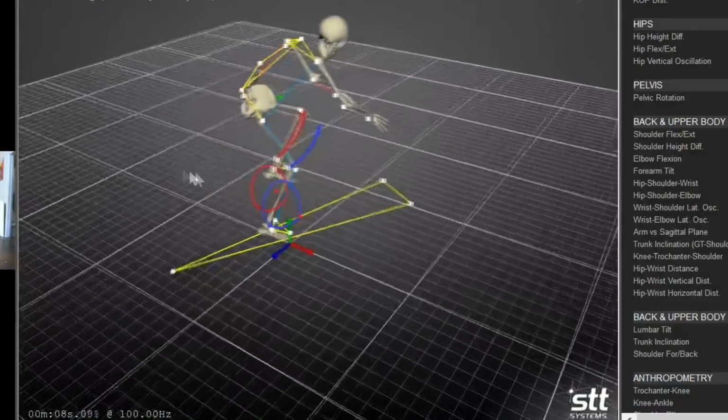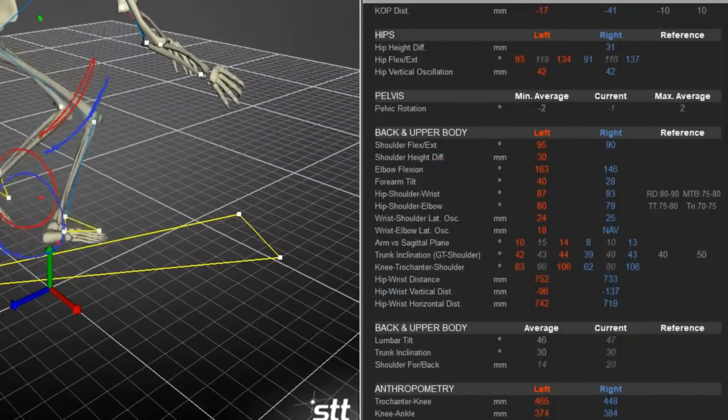So the two most common complaints in a bike fit that I see are saddle discomfort and knee pain. And today we're going to be talking about knee pain, but this could just as easily apply to any other problem on the bike. Now when we're doing a bike fit, accurate measurements are kind of at the heart of what we base a lot of our decisions on.